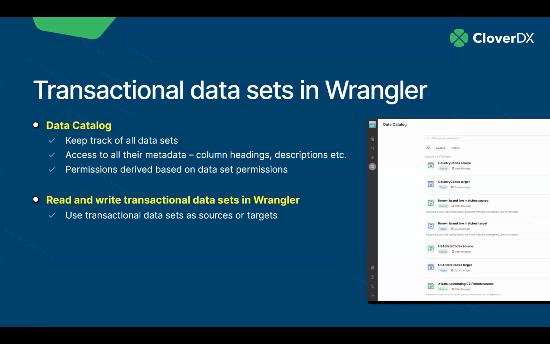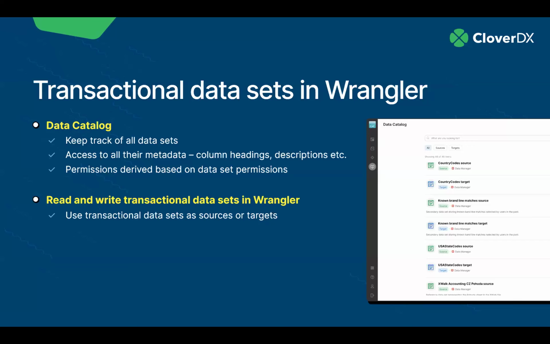This is especially useful where, for example, you use reference data sets for lookups, and instead of having them in files or in libraries and so on, you can very effectively create lookups and have them as reference data sets in Wrangler. But you can also do, for example, data validation and so on, so that when you read data from a source, you can write it to a transactional data set and provide validation errors as you detect them within Wrangler.